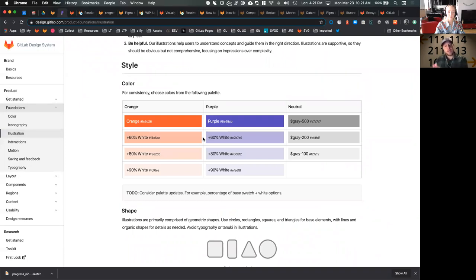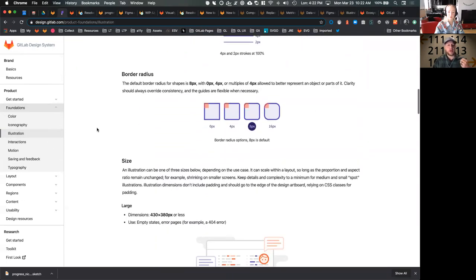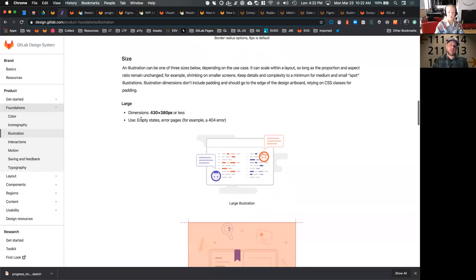You notice there was green added in there, and that happened in a different issue recently where we discussed adding green so that we could indicate a success state in an illustration. So this doc has to be updated probably with that green and adding to the palette, but I'll generally ensure that the illustration follows the palette guidelines, the shape, stroke, border radius. If I notice that something looks too rounded, I might request that it gets dialed in. The sizing is the other major thing that I take a look at.